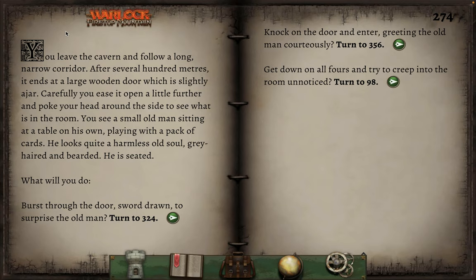He is seated. What will you do? Burst through the door, sword drawn, to surprise the old man? Knock on the door and enter, greeting the old man courteously? Get down on all fours and try to creep into the room unnoticed. Well, we've been kind to most people we've met. Why not greet this man courteously?